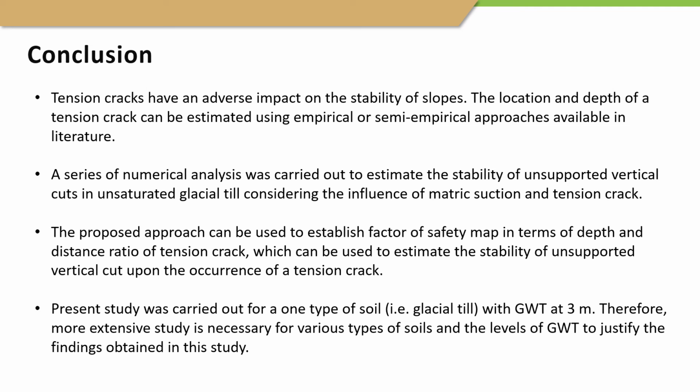The proposed approach can be used to establish factor of safety map in terms of depth and distance ratio of tension crack, which can also be used to estimate the stability of unsupported vertical cut upon the occurrence of tension crack. One point to be noted is the present study was carried out for one type of soil, which is Indian Head till or glacial till, with a groundwater table at 3 meters. Therefore, more extensive study is necessary for various types of soil and levels of groundwater table to justify the findings obtained from this study.